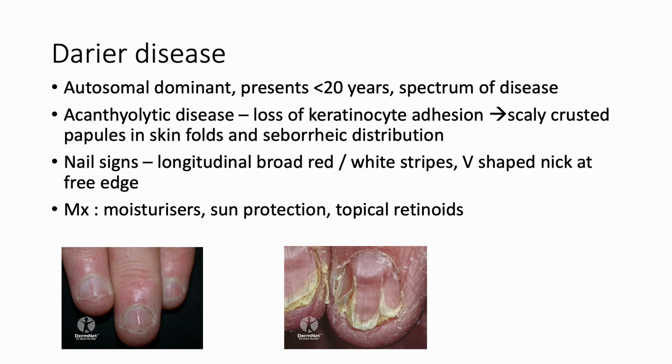There is a spectrum of severity in Darier disease, and some patients are asymptomatic, with findings only on deep inspection. Most patients will have nail findings. The lesions are typically coarse, firm, and skin-coloured, or yellow and brown. The nail signs are longitudinal red or white streaks on the nails, and deformities with V-shaped nicks at the free edge of the nail. General management of cutaneous features are avoidance of sun and good sun protection, moisturizers, and some patients may require topical or oral retinoids for severe disease, and management of any secondary infection.